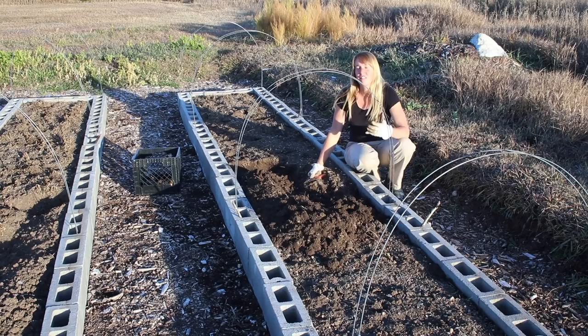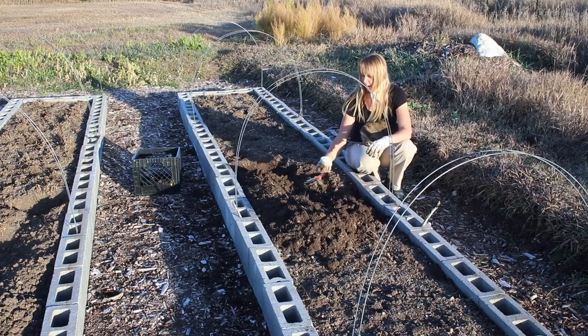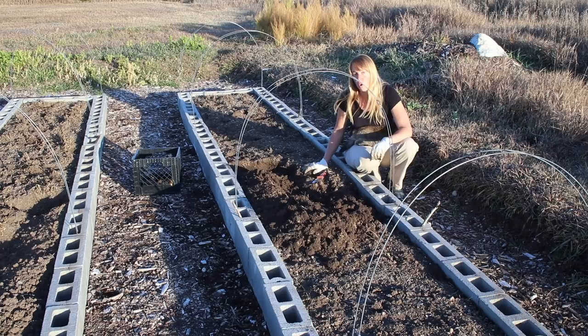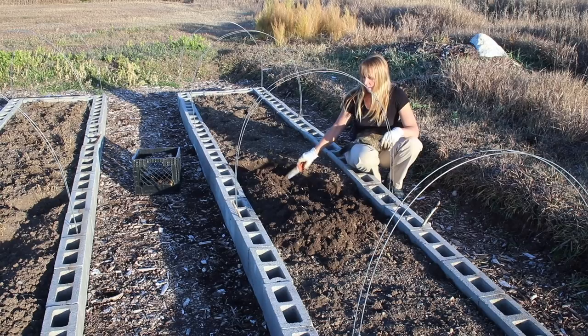Hey folks, Ariel over here. As you can probably tell from the last few videos, what I'm doing is working on getting the rest of everything out of the garden before things freeze really solid here. Today what I'm doing is digging up the rest of the potatoes — at least if there's not a kitten completely in the way. I did not get a good potato crop this year, for a whole host of reasons, but I did get some, which is more than I thought I might get.